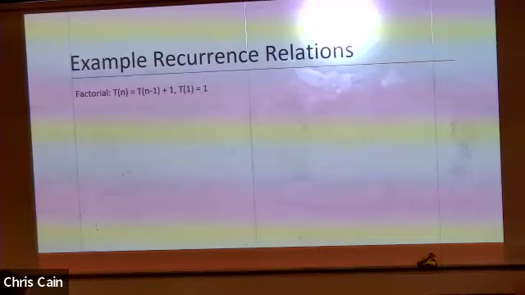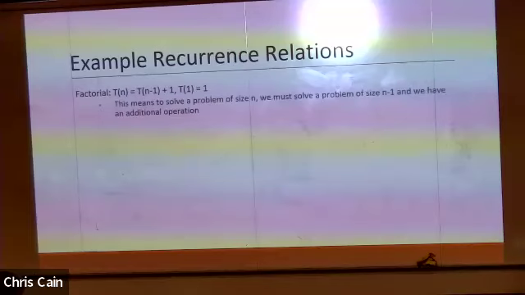We also need to specify the size of the base case. So how complex is it to solve the base case problem? Well, calculating 1 factorial is constant. We return 1, that is a single operation. So with this information, we can state to break down a problem of size n into a problem of size n minus one, that involves one operation.